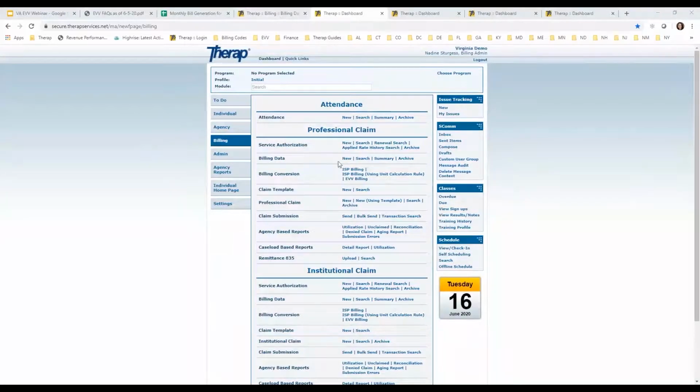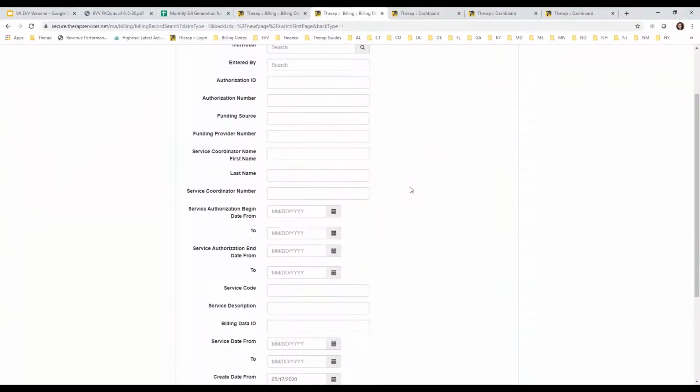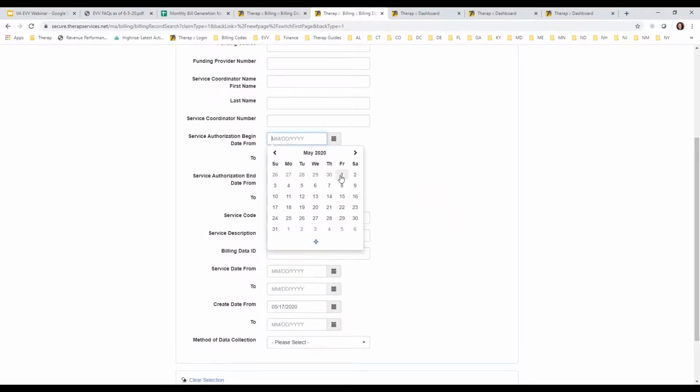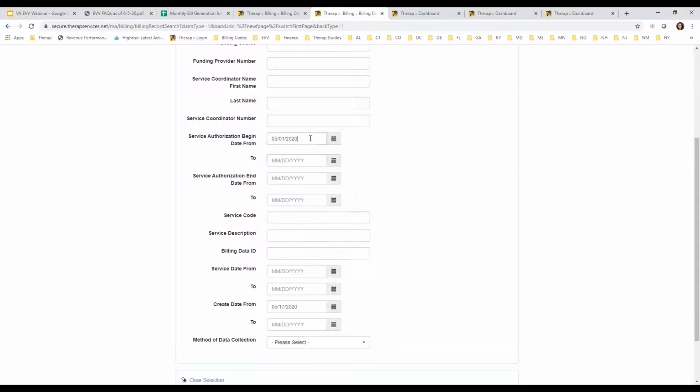Also, if you notice there that we had billing data with 0 units. So let's do a billing data search really quick to see what's been generated for May. Oh, that's begin date. I didn't want that. I want service date.